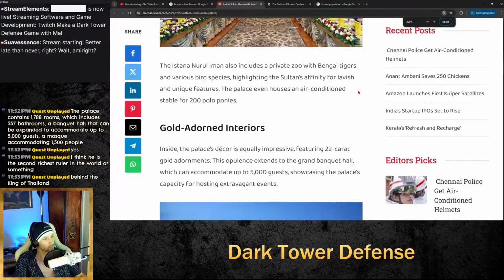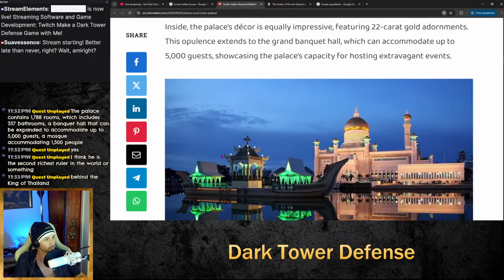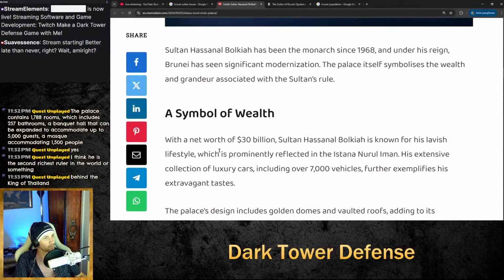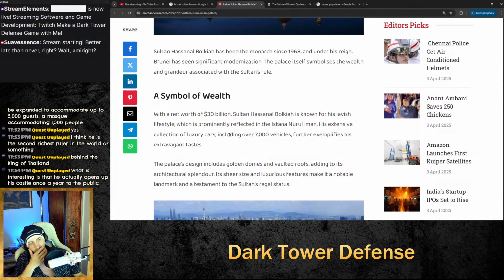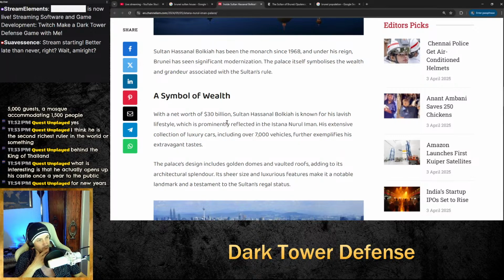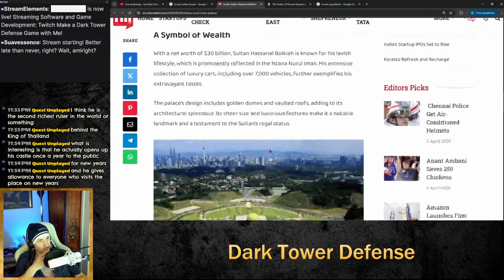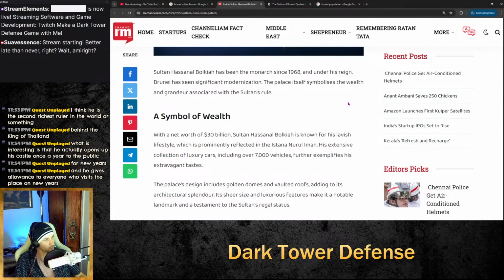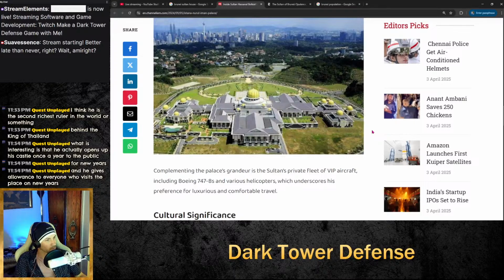Man, that is mind-blowing. Ooh. Net worth of 30 billion. And I'm not even sure when this was written. Could be more. Man, look at that.